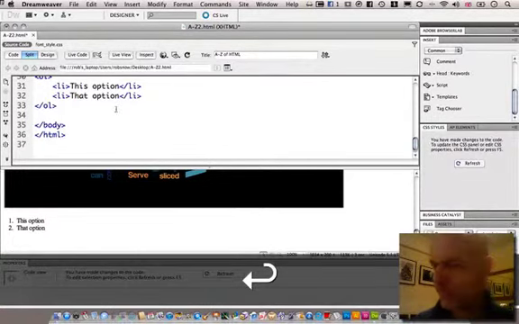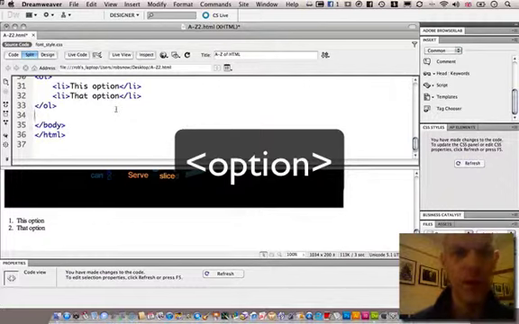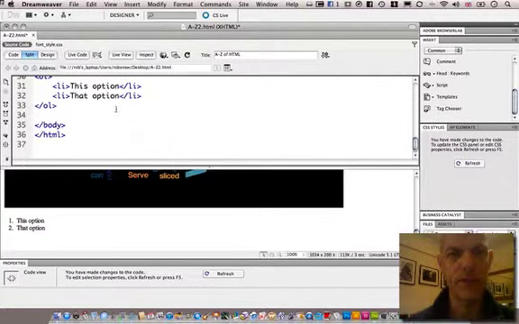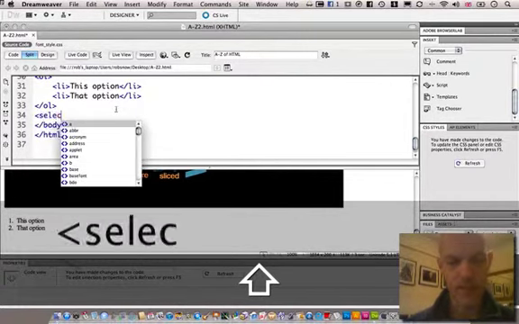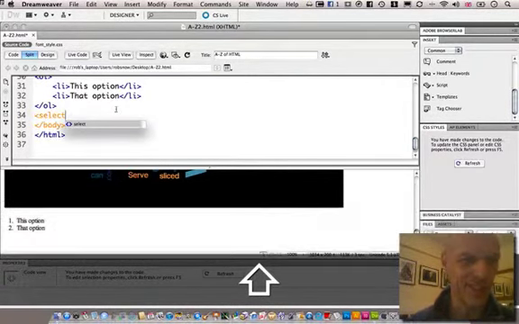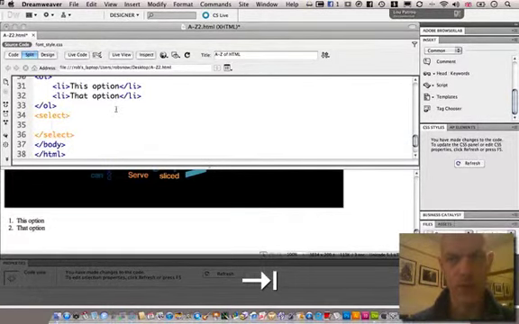Now I'm going to go down again. Now you may want to have a thing on your website that gives your users an option to choose certain things, whether it's a jump menu or whether it's a form that they have to fill in and they have to give specific results, like a date or their birth year or something like that. What you can do is obviously then create something called an option function. And this comes under, which is something we're going to talk about later, the select parameter inside, let's close that, okay, inside a form. That's why it's gone orange.